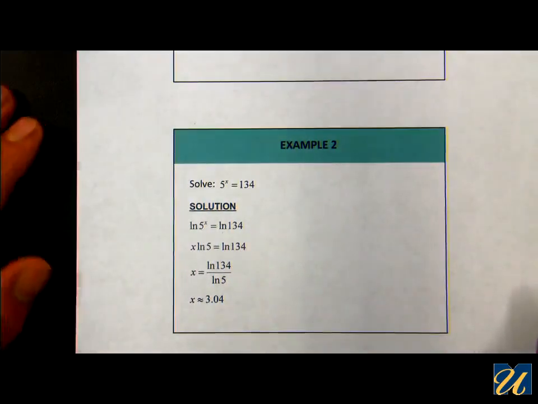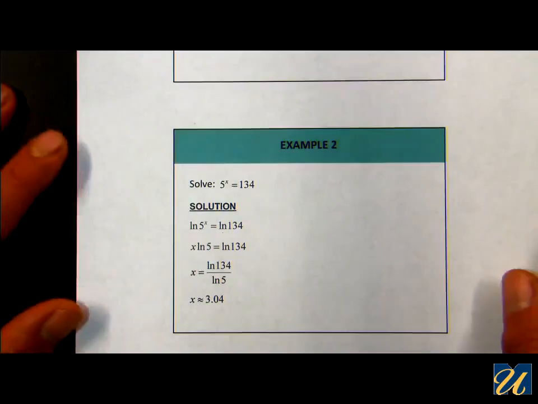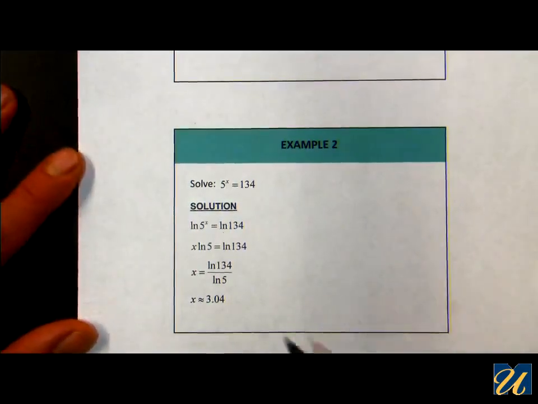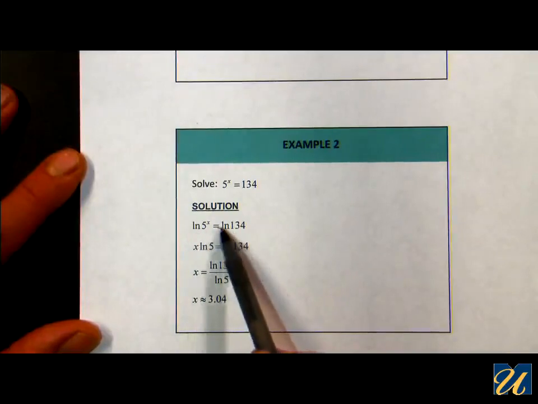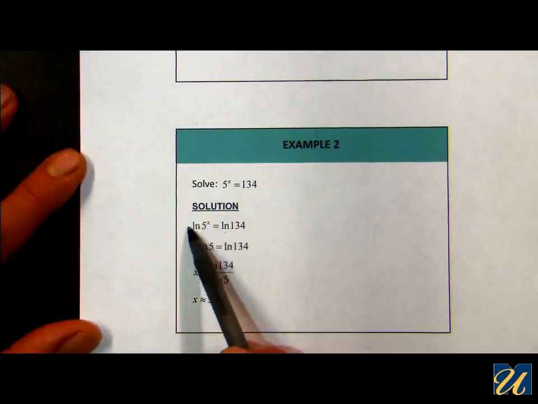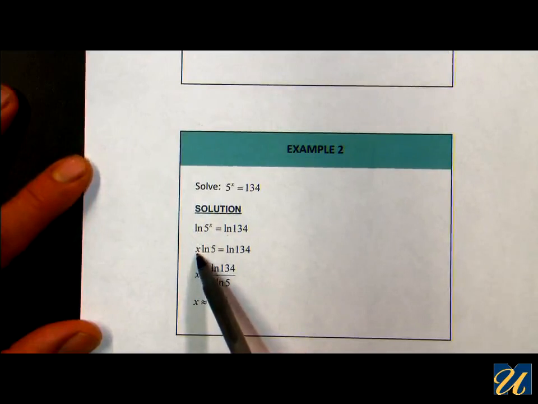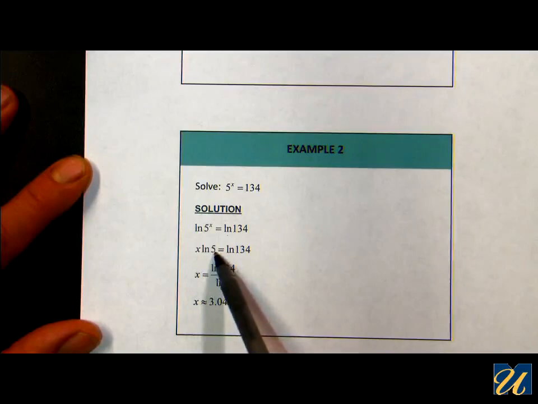You could still take the common log. That'll still work. There's no problem with that. Or you can use a natural log. So by taking the log of both sides, now use the power property. The x comes down in front as your multiplier. See, now it's on the ground and you can get to it. This is just a number that multiplies x. So we can then divide both sides by the log of 5 and end up with our result.